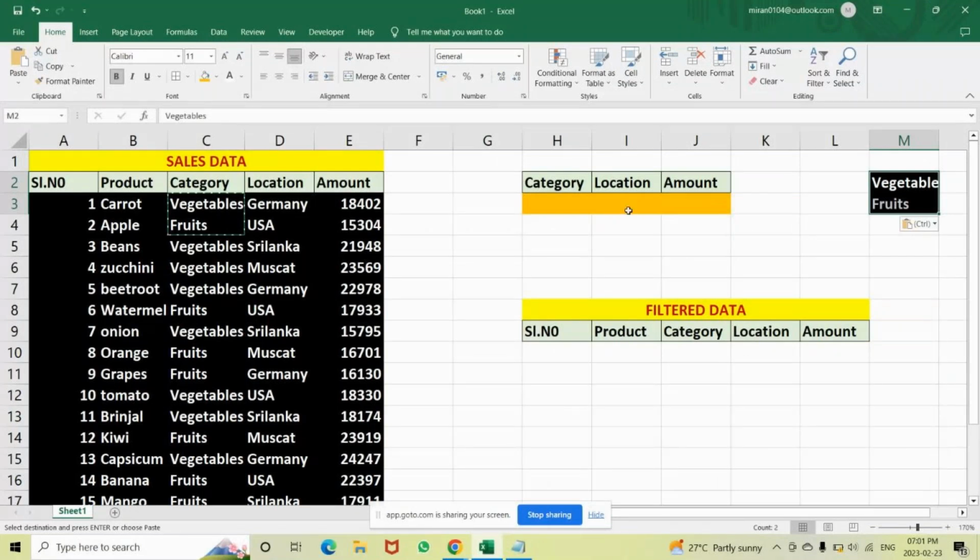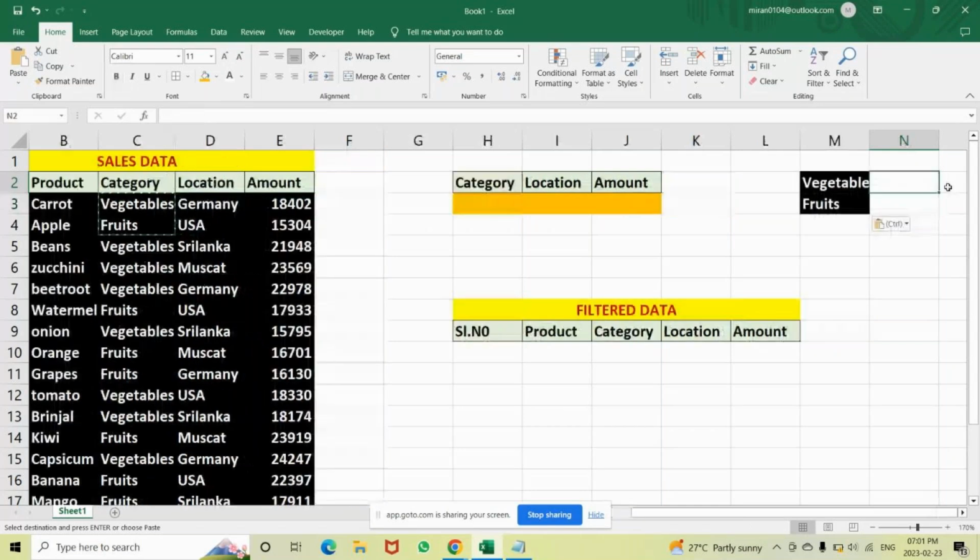For vegetables, I want greater than 15,000, and for fruits also. Whether I choose fruits or vegetables, I need the amount based on this: greater than 15,000, greater than 25,000.